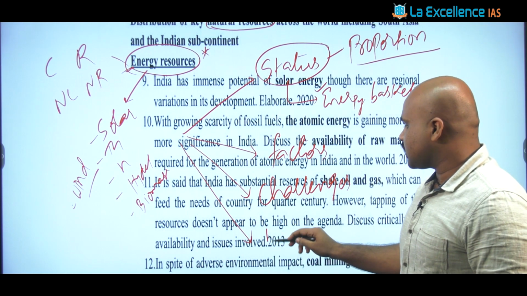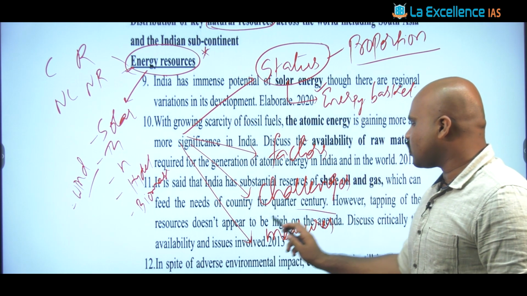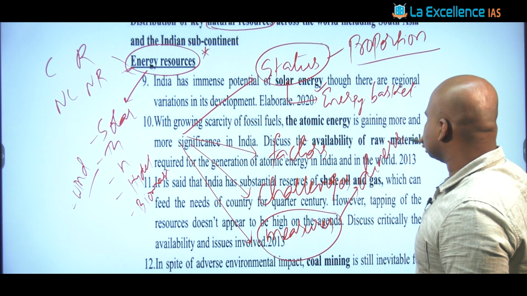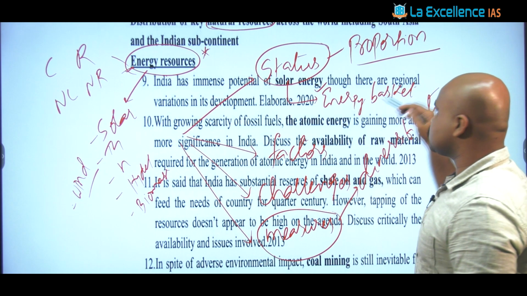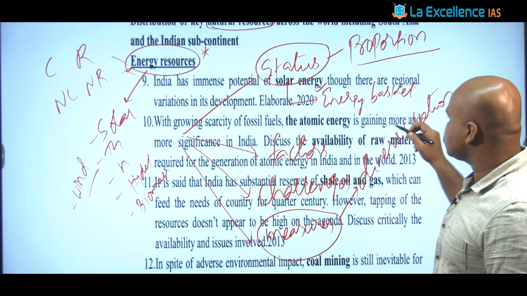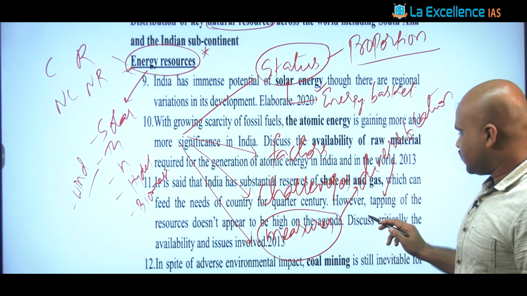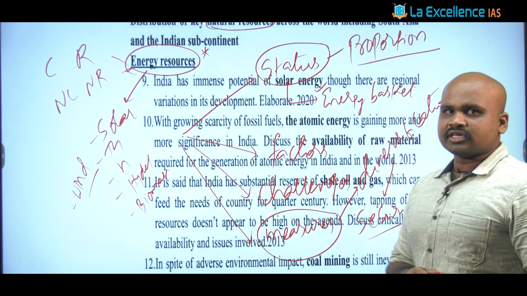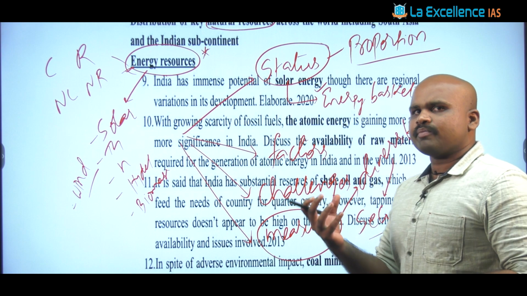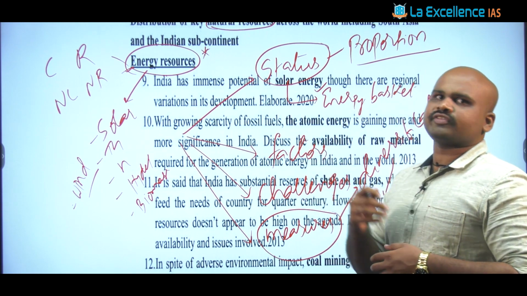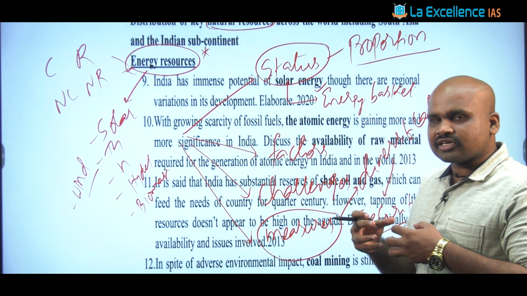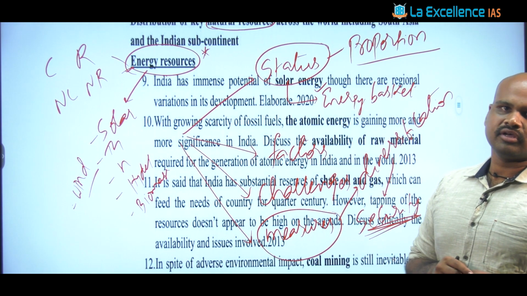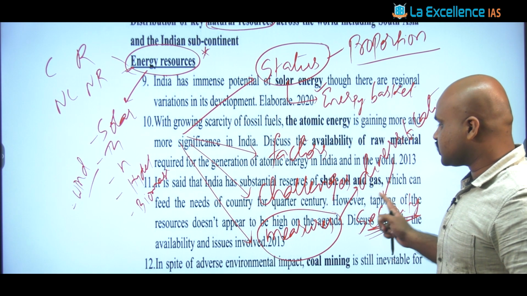The fourth aspect we are supposed to talk about in note making on energy resources is what the measures can be. And when we talk about the measures, again it is all about the diversification of sources. The diversification of energy resources should be driven in the security dimension, the energy security of the country. For the reason that energy is a very important component to ensure the developmental trajectory of the nation. So in order to ensure that in the right direction, we have to ensure energy security. In that way, we are supposed to suggest measures.